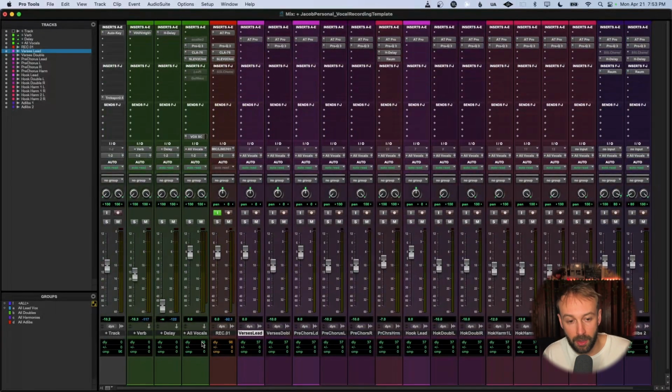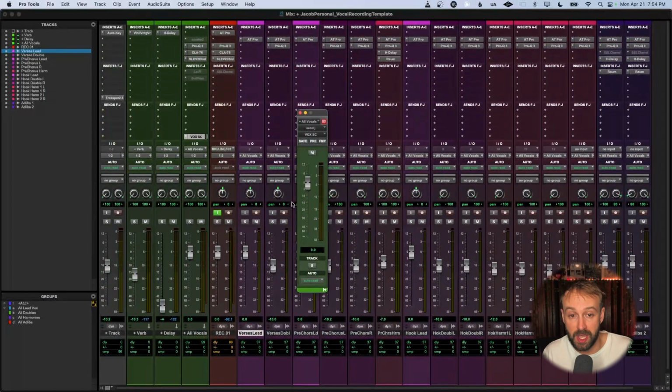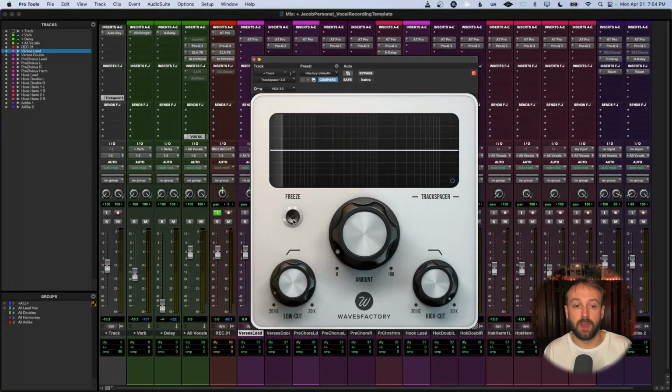You'll notice down here on the all vocals bus, I have a vocal sidechain send. So whatever vocals are playing back from these playback tracks are going through this all vocal bus, and it's sending out of this sidechain output into the Track Spacer. So all the playback vocals are kind of going to be ducking some frequencies on the instrumental track to make space for those vocals. Just makes for kind of a cleaner, rough mix at the end of the session.